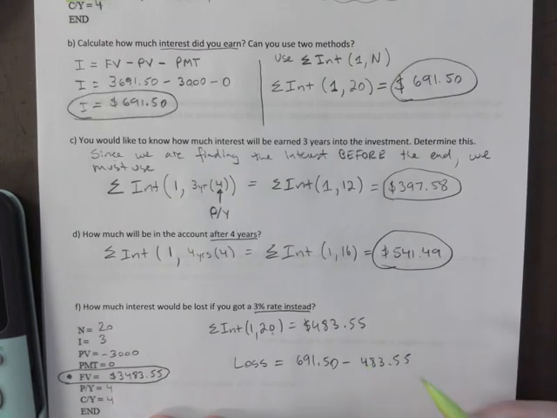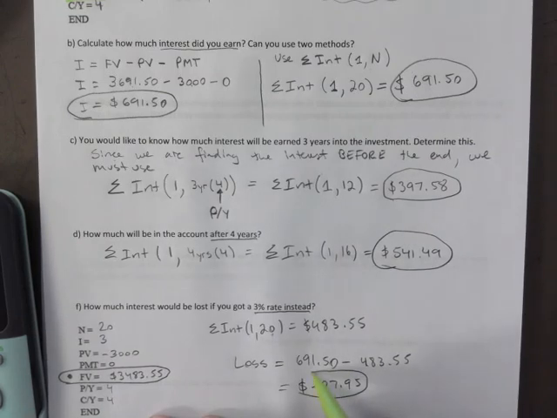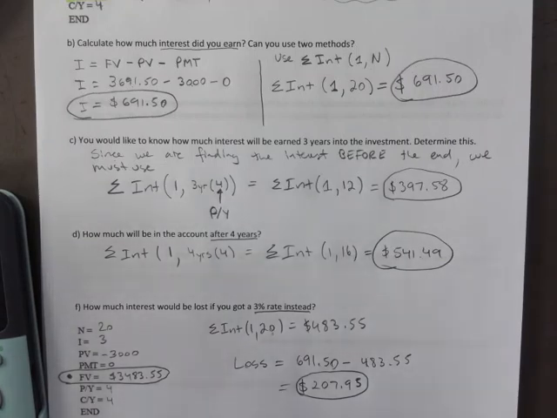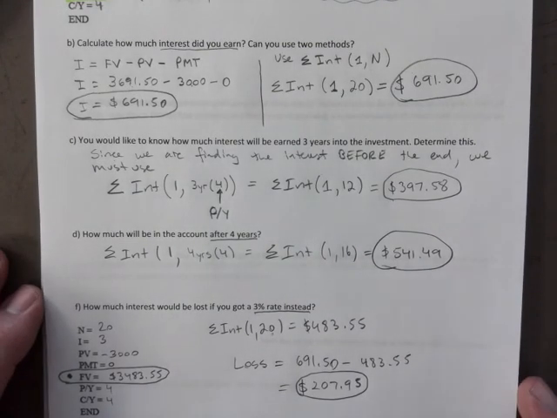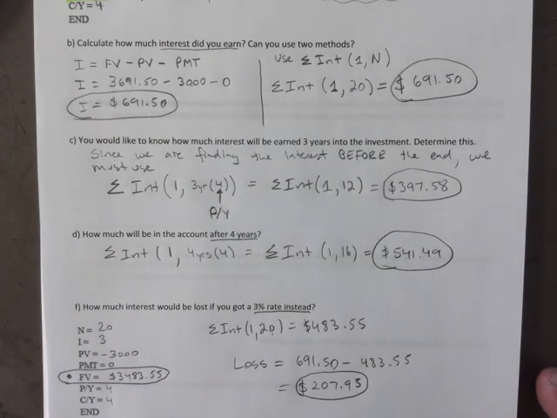483.55. And you subtract that, you've lost 207.95. So a percent difference is like $200 loss, right? And the bigger the amount, the more significant the loss will be. If you're doing mortgages, which is like $300,000, $400,000, $500,000, 1/4% can signify thousands of dollars in a couple of years.